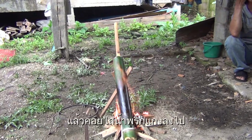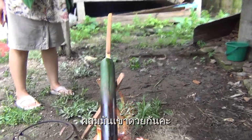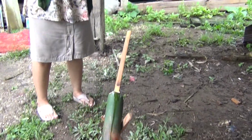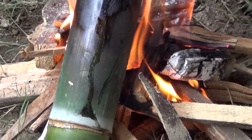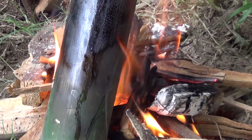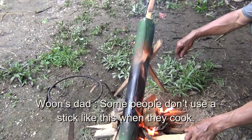Yeah, when it gets soft, you put a sheet of tape, and then he used this wood to mix it up. See, this is the bamboo leaf. You just have to have access to bamboo.